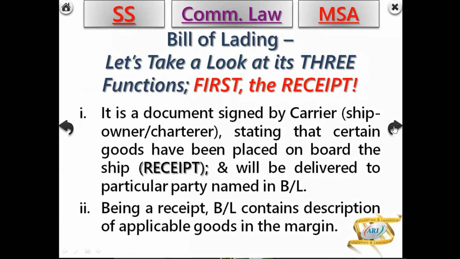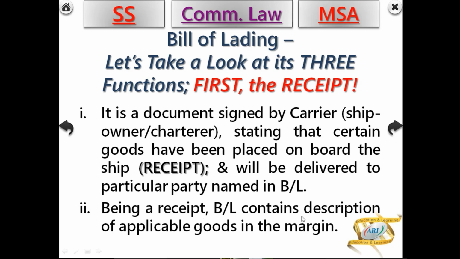But we need to go a little bit in detail with the concept of the types of bills of lading. Believe me, in your answer, you will write it strictly in that order: as a receipt of goods, it is a document of title, and it is an evidence of the contract. It also indicates yours and my involvement on board the ship. We have the maximum involvement with regard to the receipt function of the bill of lading. We have a very limited involvement with regard to the document of title function, whom to deliver the cargo. And you and I on the ship have got no involvement with regard to evidence that it is a contract of carriage, because the contract of carriage is made beforehand between the shipper of goods and the carrier.